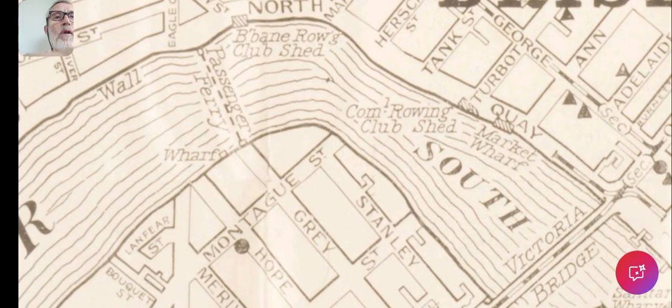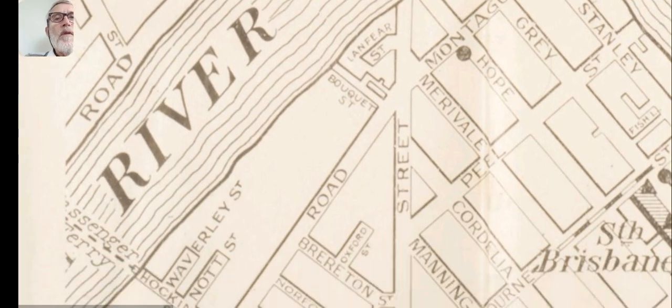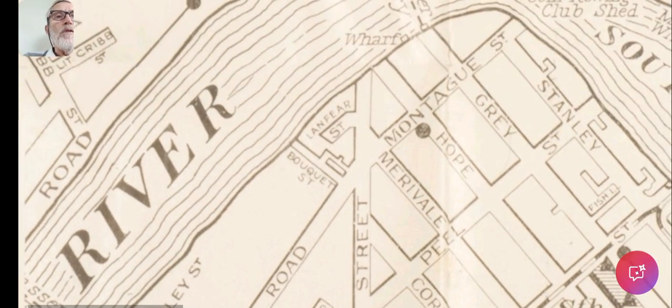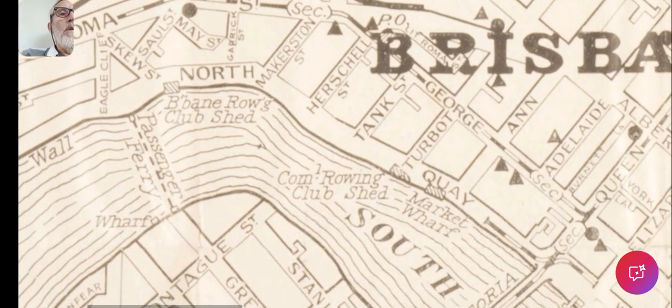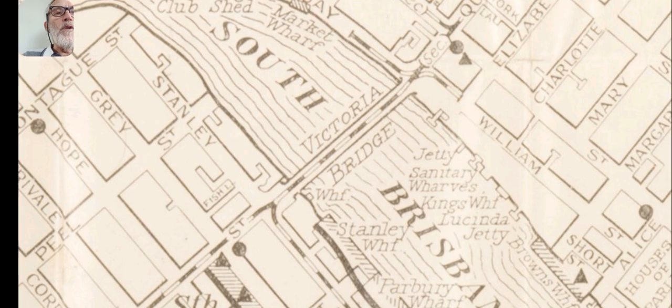No, there are quite a few passenger ferries, right? And over here, another passenger ferry. Where's the other bridge? The main bridge. There we are, the Victoria Bridge. Victoria Bridge was built then. In fact, there were a number of Victoria Bridges. The one that was built then actually got washed away in a flood. If you want to know more about what got washed away in the flood, you can see other videos. Not my videos, other people's videos.